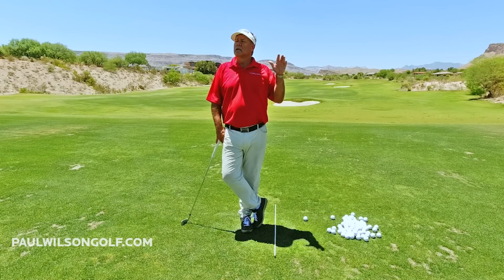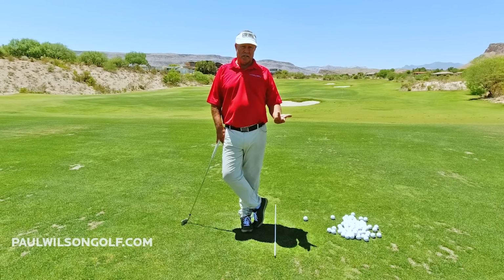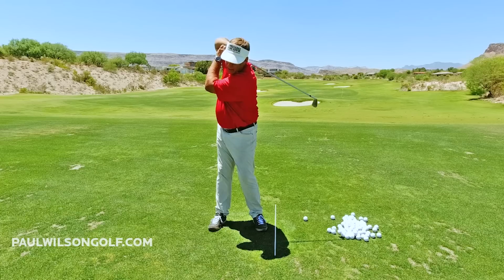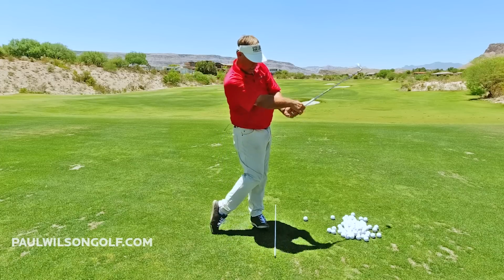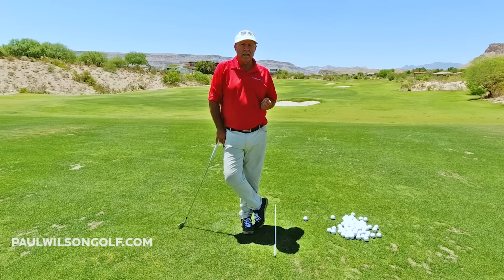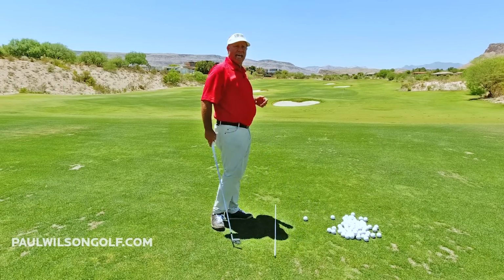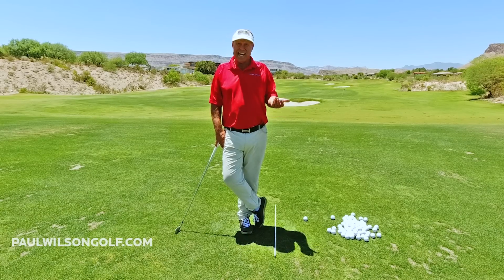I've been saying this for 33 years. Kids have a huge advantage to learning the swing. They don't have any arm strength or minimal arm strength. I'm talking a 6-year-old. A 6-year-old goes like this, takes it to the top, they can't pull it down. So from ball one, a little kid did it with their legs and hips. All you got to do, just take a look at your kids or grandkids if they play golf, and you will see huge hip rotation right at impact on any kid. And I don't have to say one word about it. Because if you have no arm strength or minimal arm strength, you got to do it with your legs and hips.